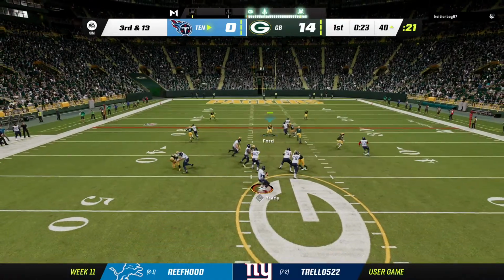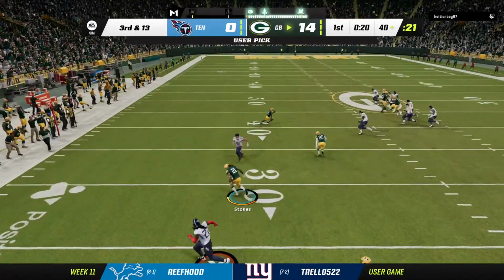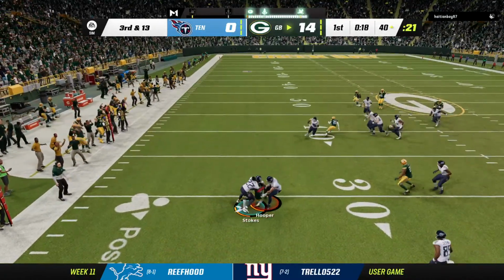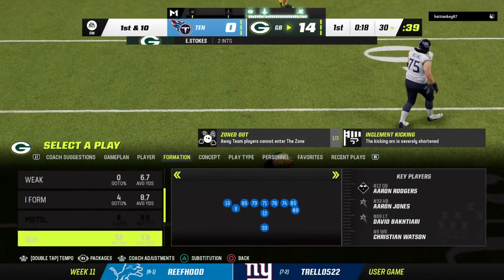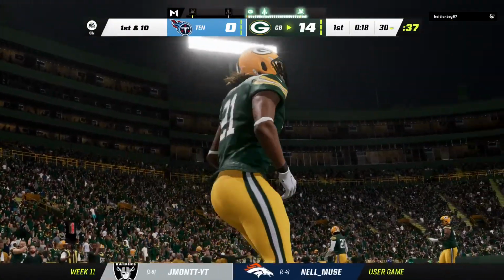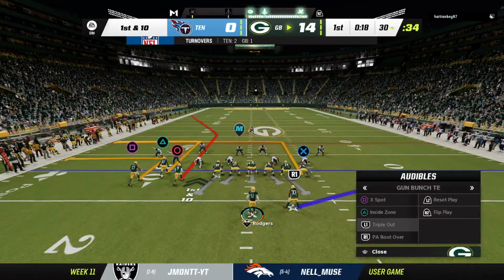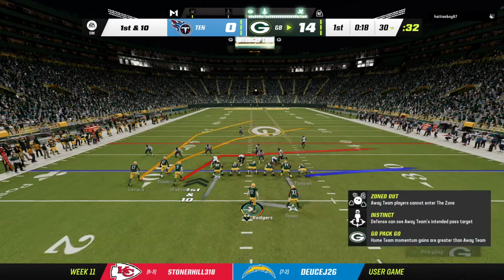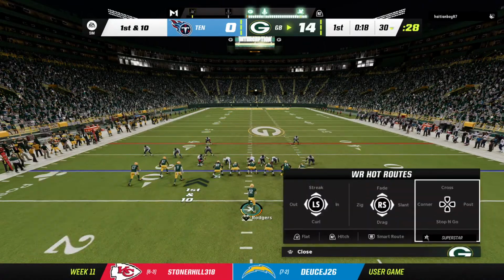Now on 3rd and long, they'll look to throw. Well, he tries to force it in, and it's intercepted. Picked off by Eric Stokes. And the Packers are going to take over at their own 30-yard line. Well, they're certainly not giving much help to their defense, are they? Because for the second time now, that D has had to run back out on the field early after an interception. And remember, on the last drive, the opposing side took it in for 6 after that interception.